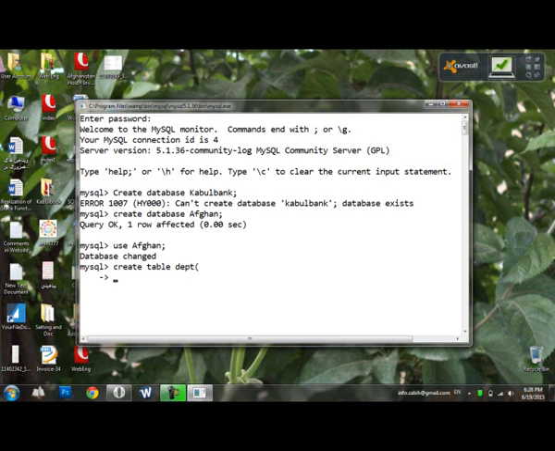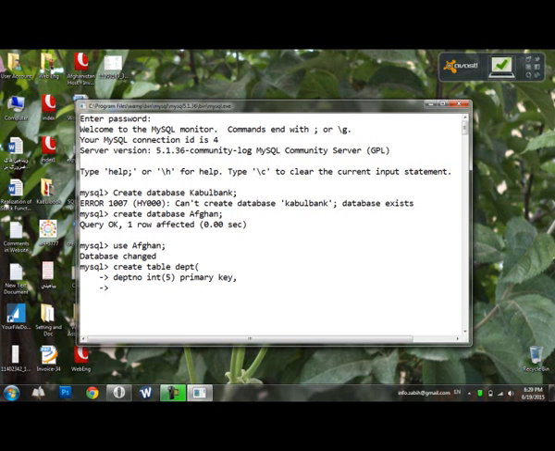We need the department number, and the department number value should be 5, and we are using int. In some SQL servers we use number instead of int, with value 5, and then we use number only. But here in this SQL system we are using int 5. Int is integer and 5 is the capacity we are giving for the department number. The department number should have a primary key.